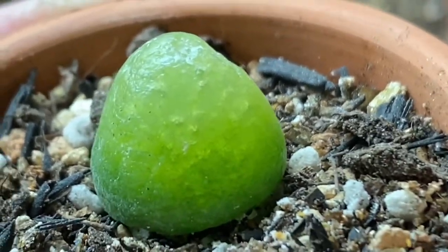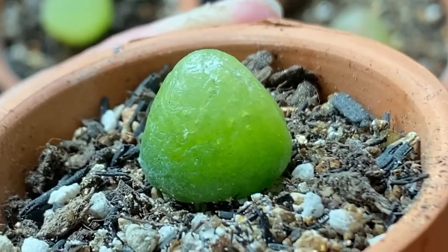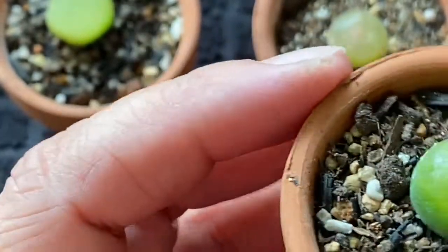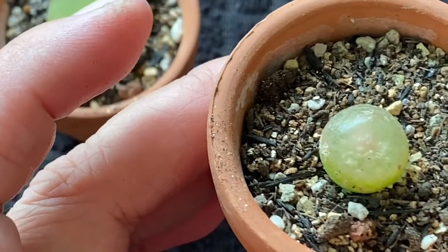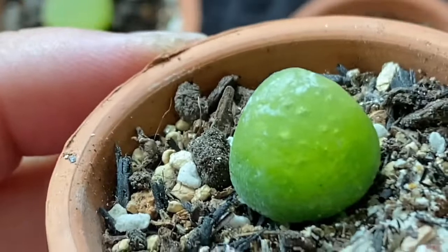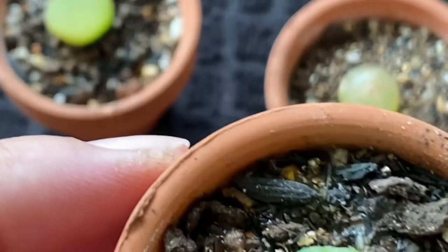It is pretty cool to see the bubbles inside the Conophytum burgeri, but it is a sign that they need watering. Maybe you can see how dry the soil is at this point. Another type, which is the second type, is after watering for 3 days. Let's put it at a ratio of 3:3:3. What you do is water every 3 days. Why I say 3 days is because after 3 days, normally the soil will go dry.